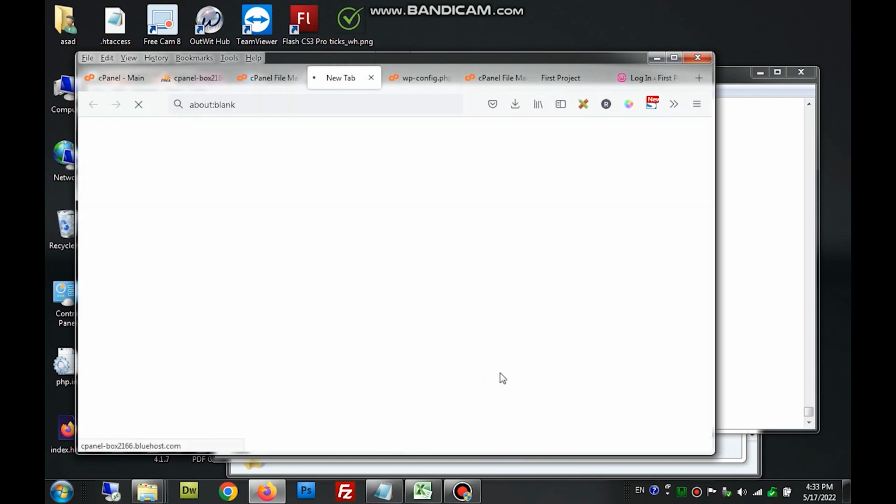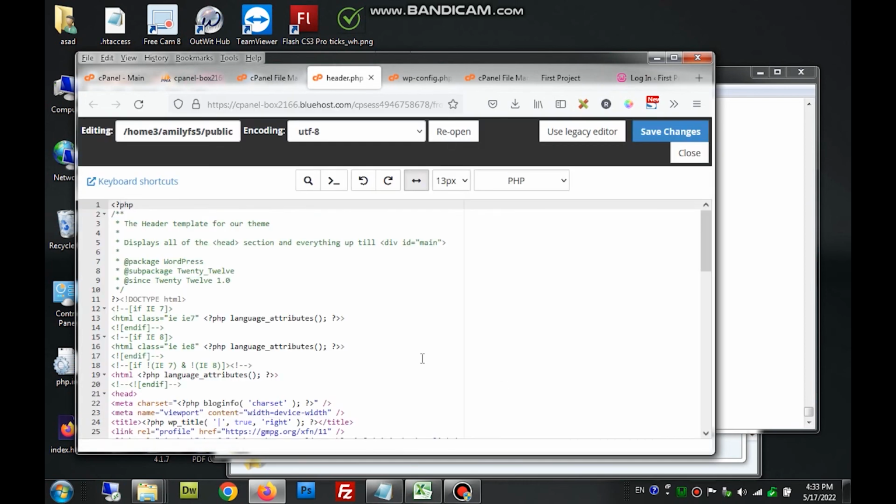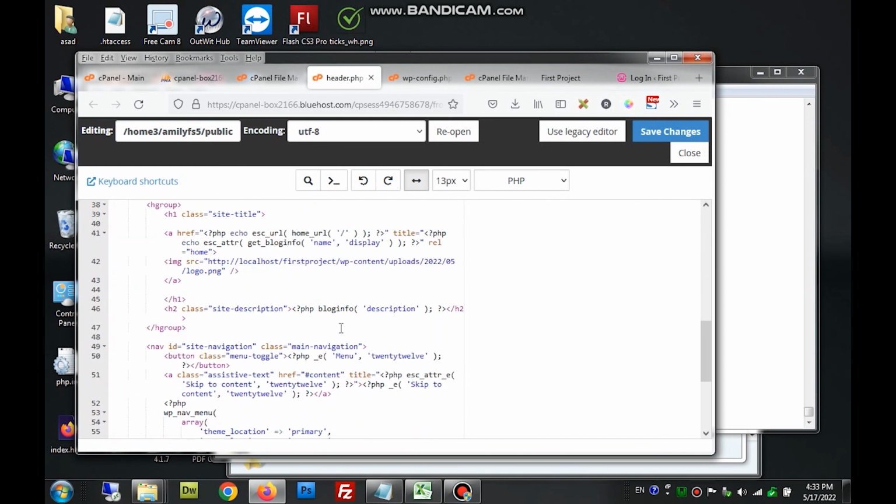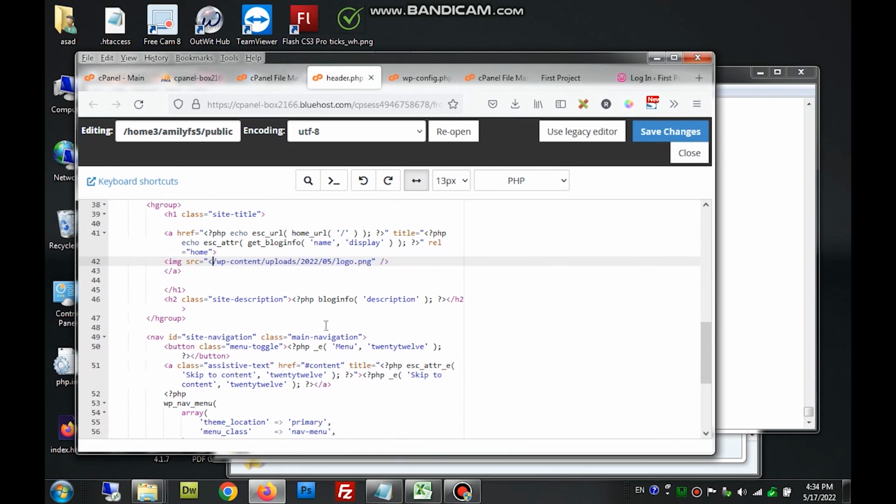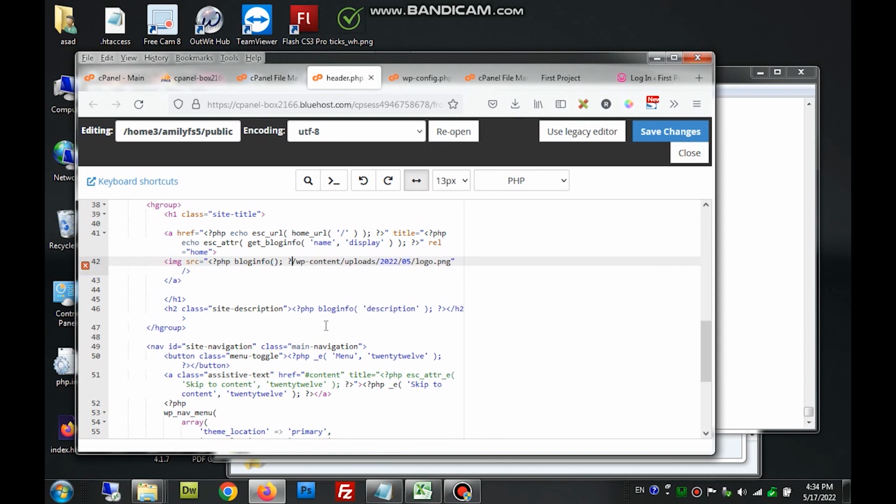Here is the link given for the logo, so we will change this link. This is the start of the PHP tag. We can write bloginfo, and within these brackets we can write url.